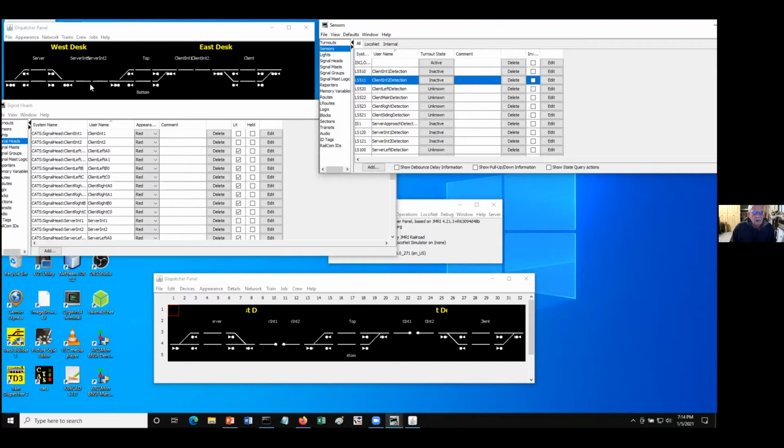But when they do approach lighting, what some railroads will do is they'll turn on just the signals that are facing the detected block. Other railroads will turn on all the signals, for example, between control points. Sometimes in both directions, and sometimes if you've got multiple tracks, all the tracks. So that's the audience that this feature is intended towards.